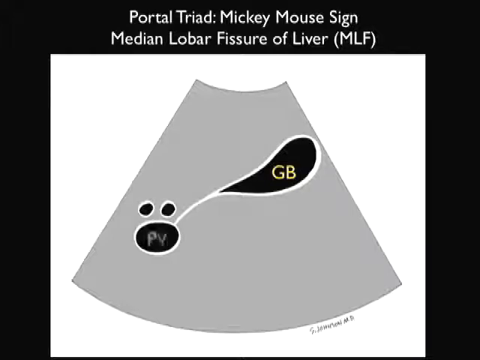Now, a very important landmark for gallbladder sonography is the portal triad Mickey Mouse sign. And what we see here is the relation of the gallbladder to the right to the portal vein to the left. And the portal vein again will be denoted by its echogenic or bright walls. Now, in between the gallbladder and the portal vein is a very important structure of the liver known as the median lobar fissure. And often, if we're struggling to find the gallbladder, we can find the portal vein and walk our way up using the MLF to the gallbladder. Note the structures on top of the portal vein, the common bile duct as seen to the left there, and the hepatic artery as seen to the right. This makes up the portal triad, and we'll show video on this in upcoming slides.